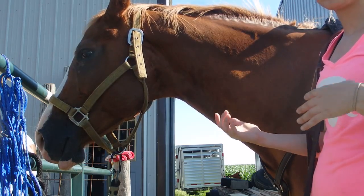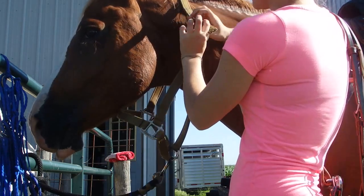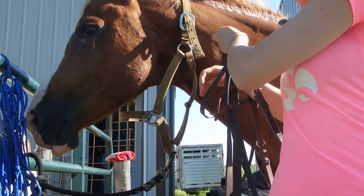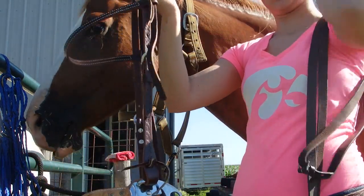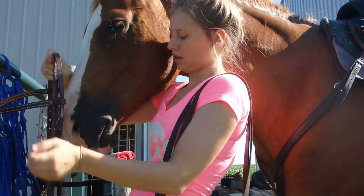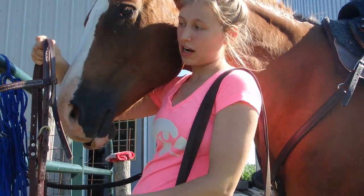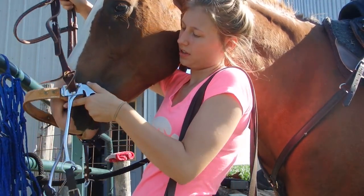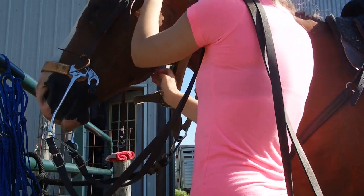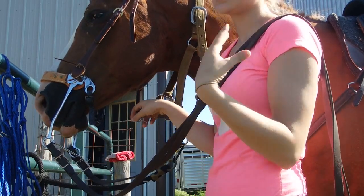For the bridle, if your horse might walk away or likes to move his head around a lot, you can just take your halter and hook it up right here around his neck — then he can't go anywhere while you're trying to bridle him. I always like to put the reins around my arm so they're just out of the way. Come with your hand around the other side of his face, around his jaw. I always grab the top — the crown piece — put it through his nose, and since you have it up here, push his ears forward just like that to get the ears in. You don't want to crunch up his ears because then it's just going to make it really uncomfortable for him and he's not going to want to be bridled.